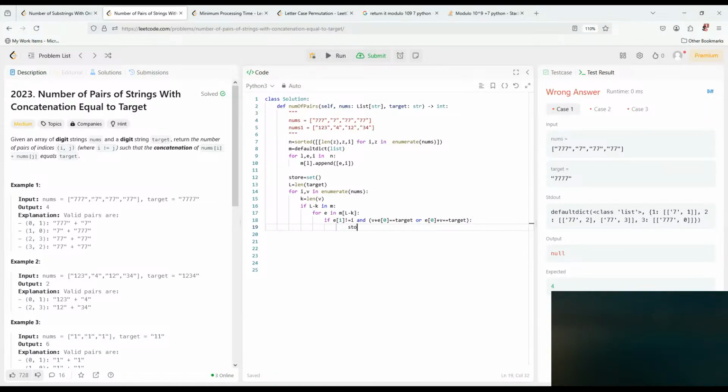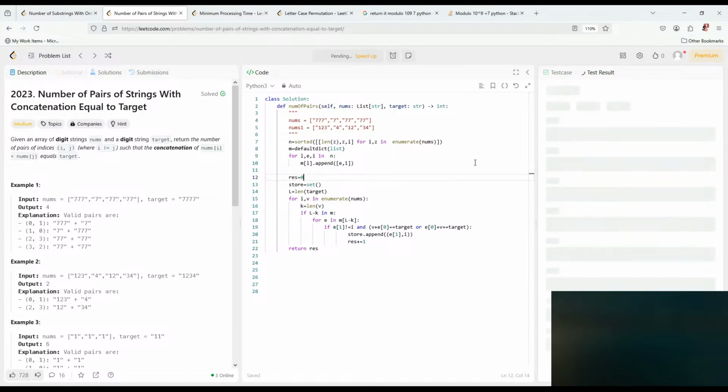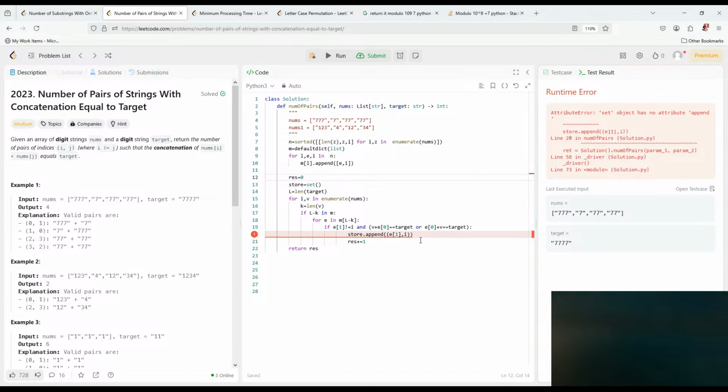We add this combination to the store, and we adjust result +1. At the end, we return result. Right? We assign result to 0. Yeah, it has add.